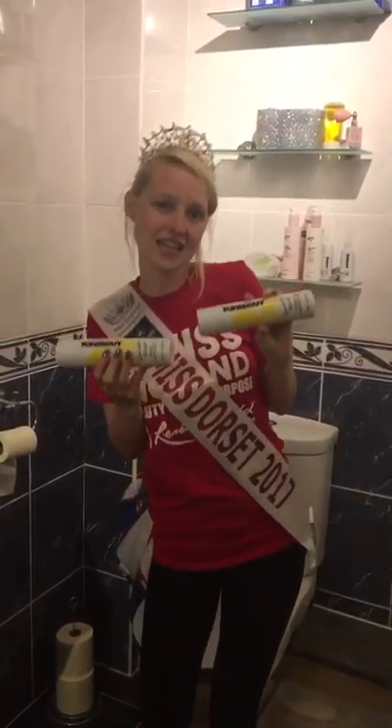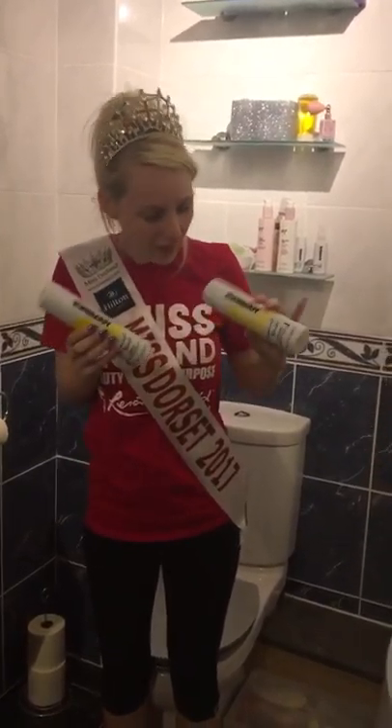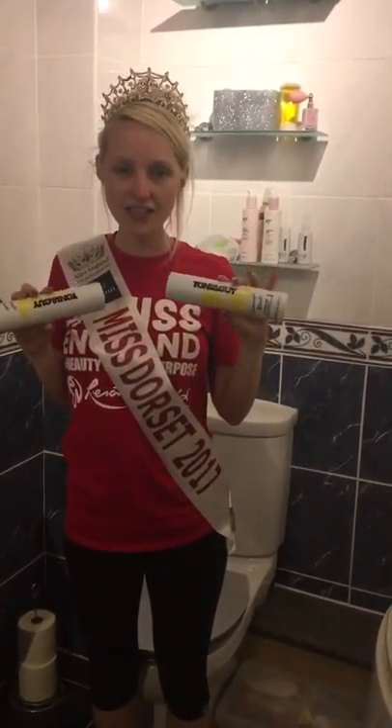So basically this is what I use on a daily hair routine. This is my shampoo and conditioner — it's Tony and Guy. The reason I use Tony and Guy is because yes they have places up in London and other places like that, but we have one down here in Poole and I've been using their products for a very long time and I swear by them — my hair is so soft and silky.